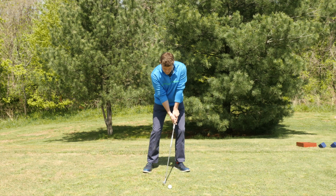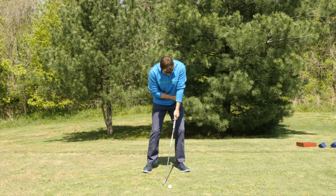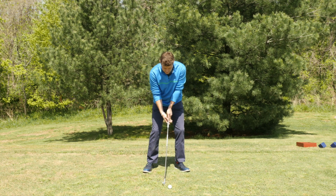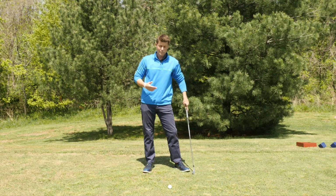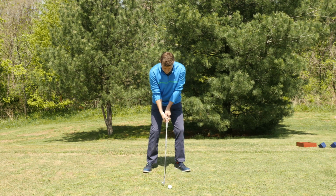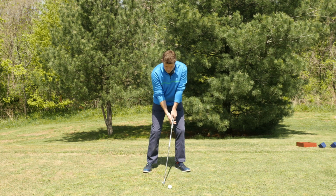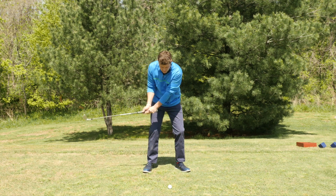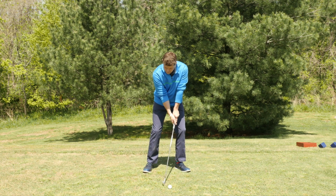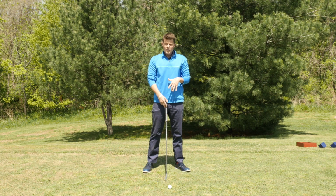Then we're going to make sure that we've got the handle set forward close to where we'd like to have it at impact. So for me, that's somewhere around the left hip bone. And actually, before I swing, it bumps a little bit more forward. You see that from a lot of players, and that's okay. So we've braced, we've set the handle forward, and now our first initial move back is going to feel like it's coming from the left shoulder tilting down, and that gets us set back turning. And we just want to make sure that the club face stays square to the arc as we make that move back. So that's the first step.